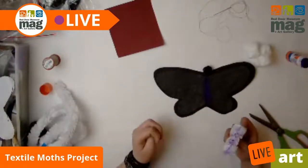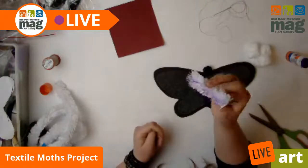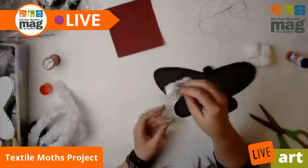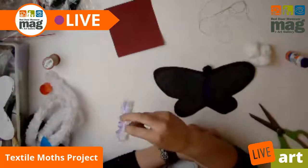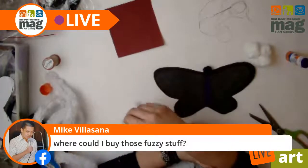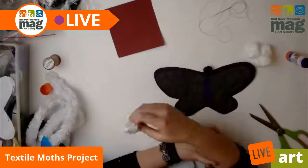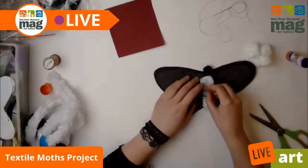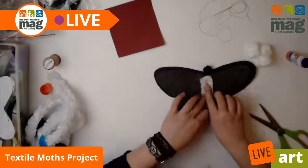Oh, we have a question. Where can I buy these fuzzy pipe cleaners? You can find them at Michael's, and if you are lucky, I think you can also find them at dollar stores. I don't know if they would have them at local art and drafting stores, but always worth trying. But yeah, Michael's or craft stores are probably your best bet for finding the fluffy pipe cleaners.